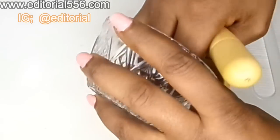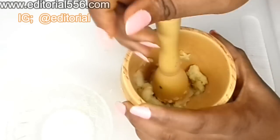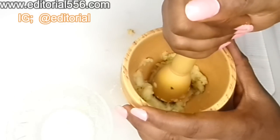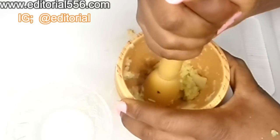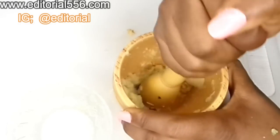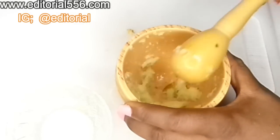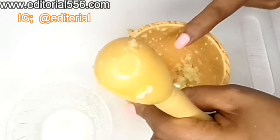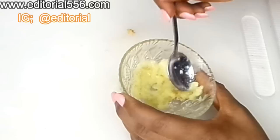I just want to make sure that it is actually smooth, since I have a small mortar. I'm not going to take too much. So I just want it to be very smooth, okay? Since my blender can't do that for me, I have another option, and the option is this. So this is it.